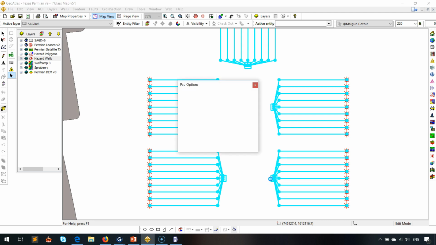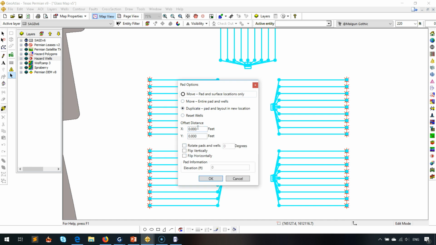Right click, and I want to duplicate this along the x-axis by 14,000 feet, to the right. So I just put in the exact offsets. You can also put y and x at the same time.